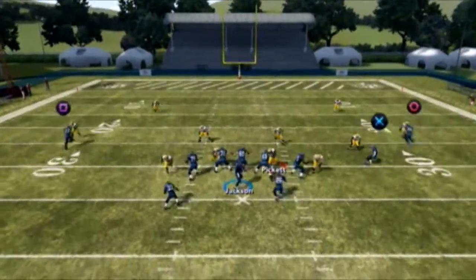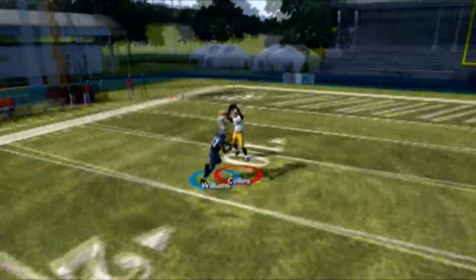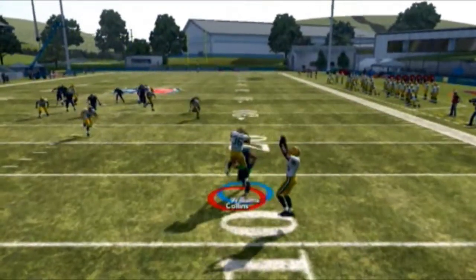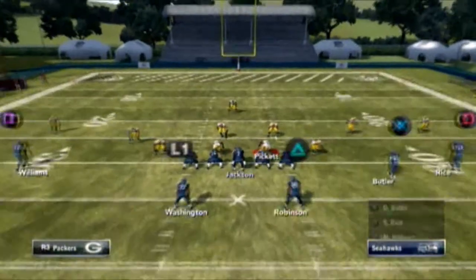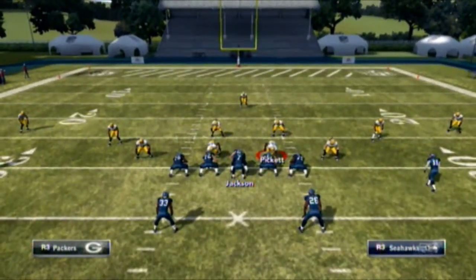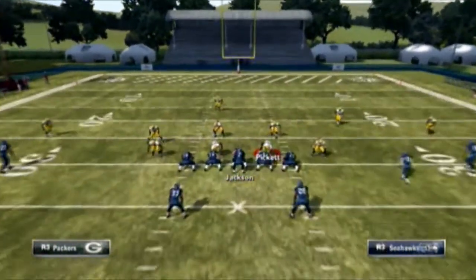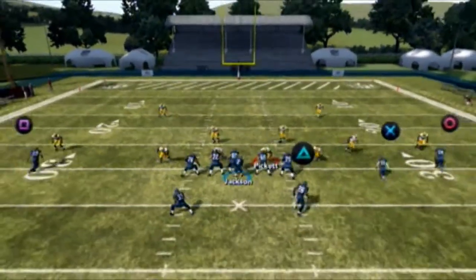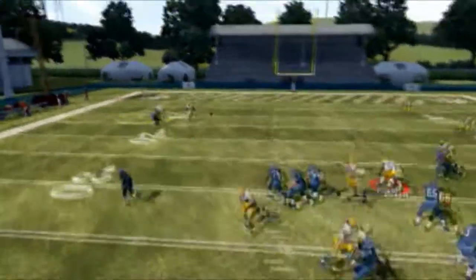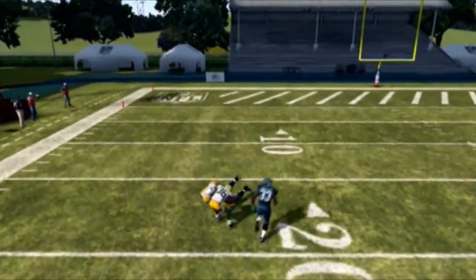So we'll show it one more time. That time, Tavaris Jackson overthrows again. Again, this is why I don't use the Seahawks ever anymore. If you watched any of my videos a really long time ago, I used to use the Seahawks. And then I learned how bad Tavaris Jackson is, and that there's one quarterback in this game that's worse than Joe Flacco, which is really impossible because Joe Flacco is terrible. And you see that time we got the desired effect.